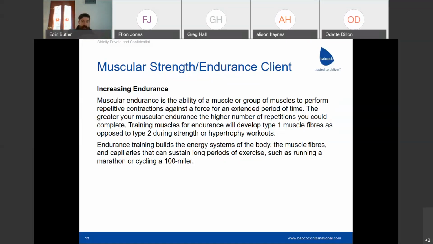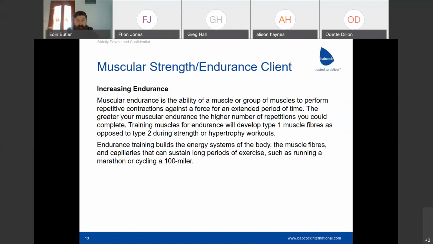So maybe we need to look at their type 2s on the explosive side a little bit more, or where they have got really good type 2s, but they can't last the whole game, then we'd maybe look at their type 1s. Does that make sense? I don't know if I'm explaining this. Yes, it does. Cool. Okay.